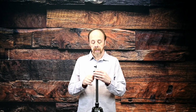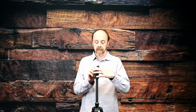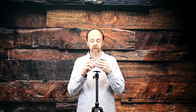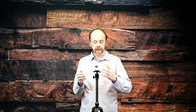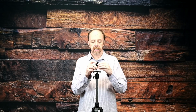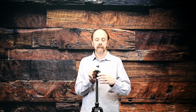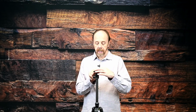Personally, I don't. Now, it is an Arca Swiss type plate, which is nice, at least for me, because all my tripods use Arca Swiss, a pseudo-standard, one of three kind of standards in the industry, because Manfrotto has their own, Vanguard has their own, and then there's Arca Swiss. So Arca Swiss is nice. All my tripods have Arca Swiss, so that's cool. Any base plate that I own will fit on this tripod.